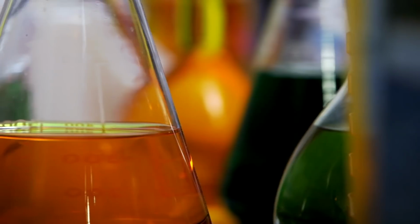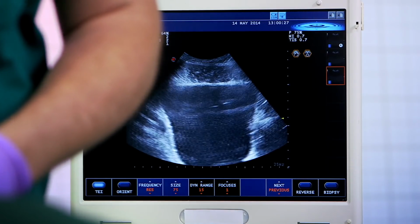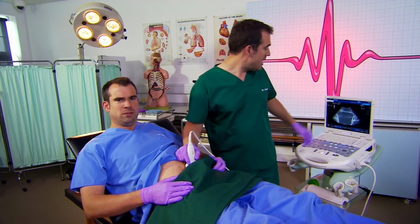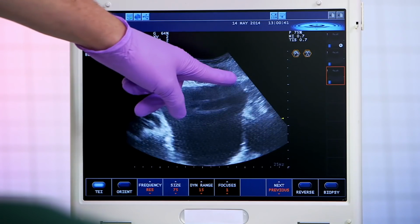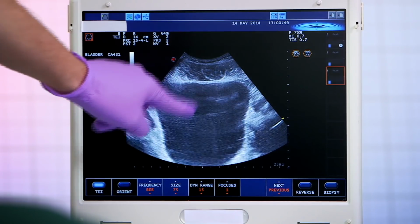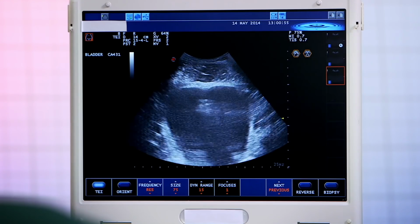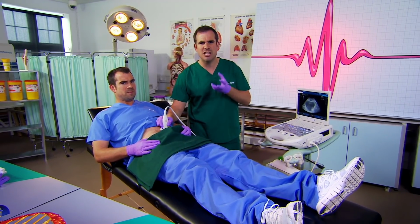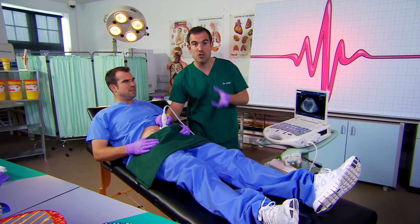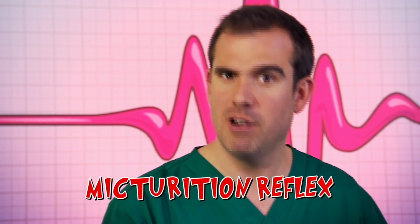I've been giving Chris lots of tea because I want to use his bladder to show you what happens when we empty it. I'm going to use an ultrasound so that we can see what Chris's bladder looks like now that it's full. What you're looking at here, these top layers are Chris's tummy muscles, and then below here, this big black blob, that's all of Chris's bladder. It's full of clear liquid, which is urine. The reason Chris needs to go so badly is because the sensors in his bladder wall are detecting all the stretching, and this is known as the micturition reflex, the point at which you really, really have to go.